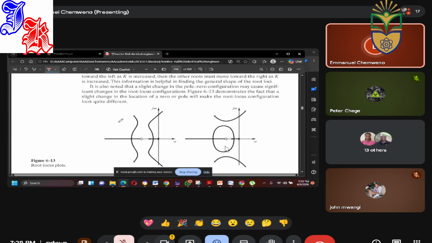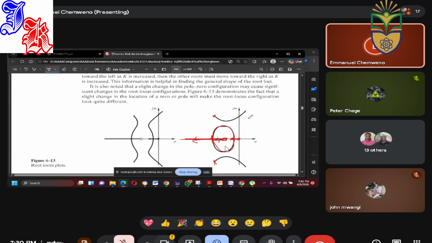It's a bit complex, but anyway, you see like this, for example, you have a pole here, a 0 here, a pole here, a pole here, and 2 poles here, for example. So the first thing is that to the right, this is part of the locus and this part of the locus. So you expect that there'll be a breakaway point somewhere in between here, and a break-in point or breakaway point somewhere here. So these two locus, one will terminate at this finite 0, the other one will terminate at negative infinity.